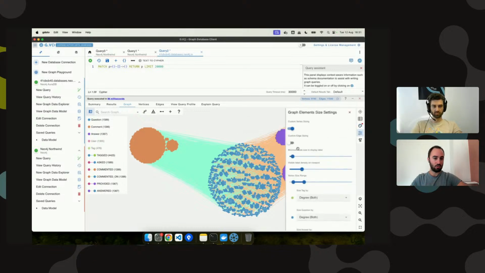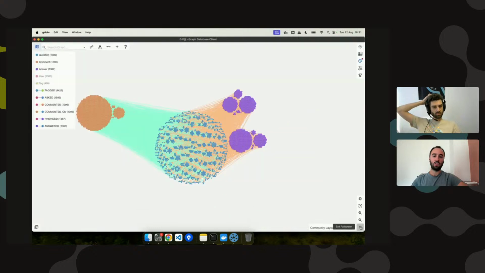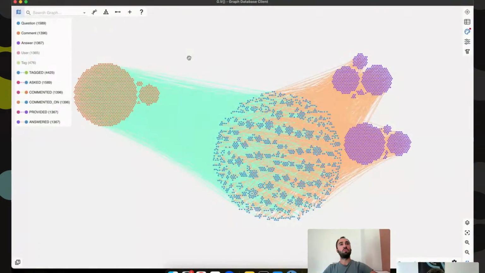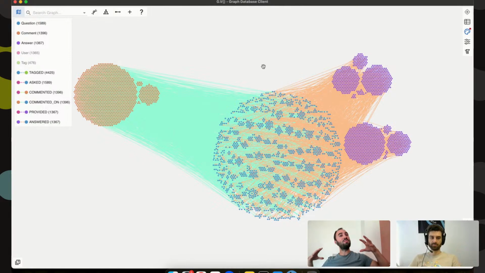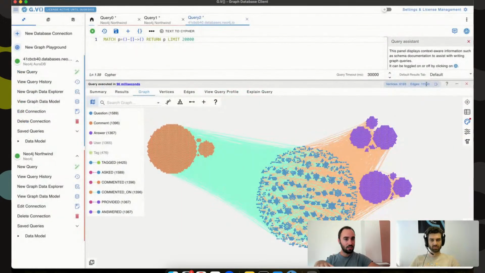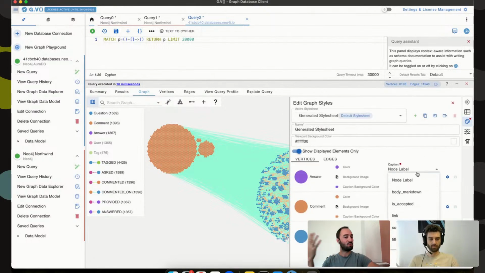The graph visualization allows for a whole range of configurations. Like for instance, you can see things overlapping because my screen is perhaps not big enough, so I can make things a little bit smaller so it doesn't overlap quite strongly. Things are nicely decluttered now, right? And so now we've got a graph that is starting to breathe a little bit. And bear in mind, this is a graph that had, I believe, let's double check, 11,000 edges and just over 6,000 vertices. So it's naturally going to be quite hard to disseminate information from it. But with a few little techniques like this, we can start decluttering it and organizing it.